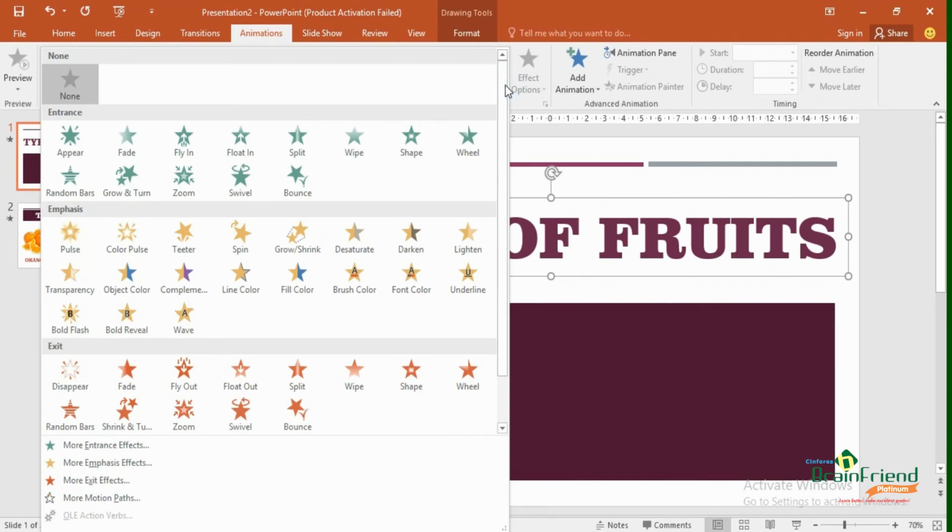Let's begin with the entrance animation. So let's apply entrance animation to all the objects in our slides, and then play it to see how they behave.